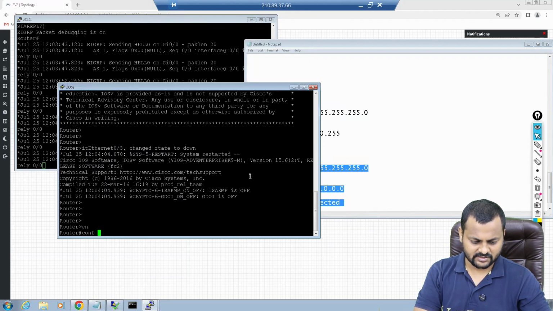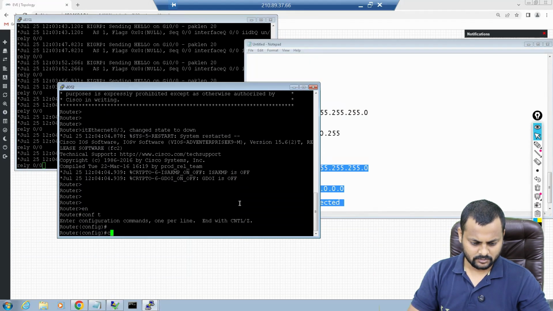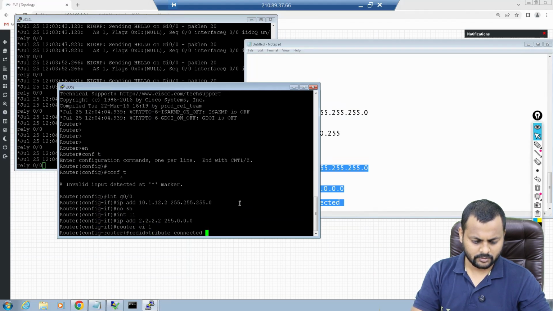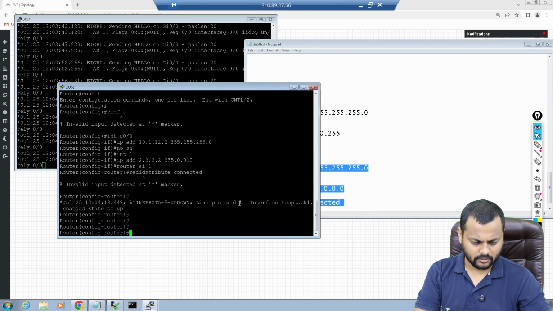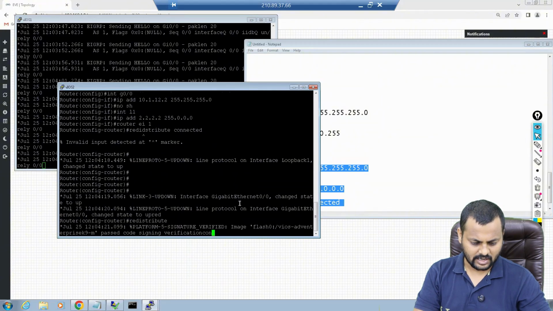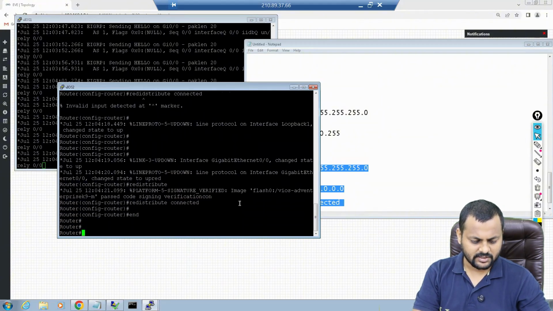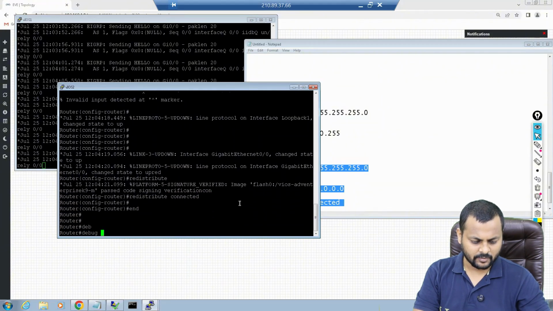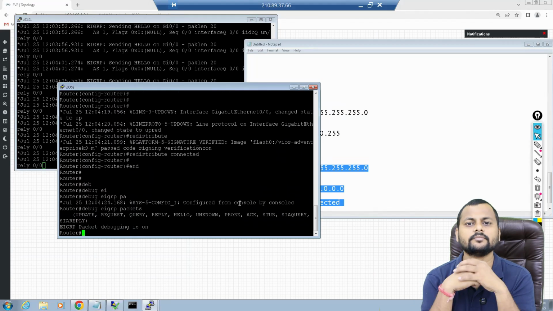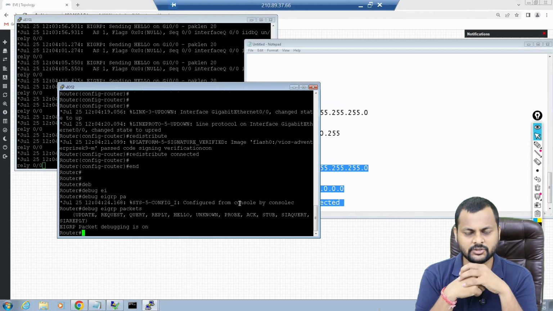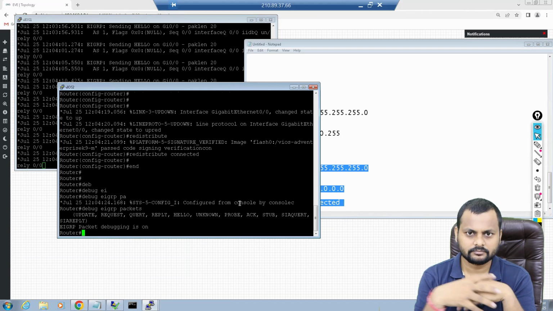I can copy and paste this command line and hit enter. Typo mistake. You can see, I'm going to say debug EIGRP packets, and I'm not sending any EIGRP hello packet now.